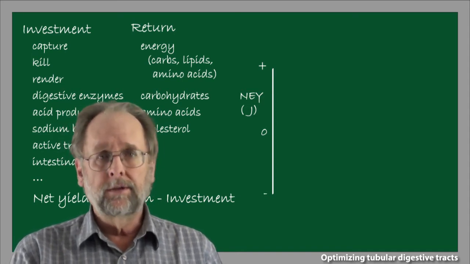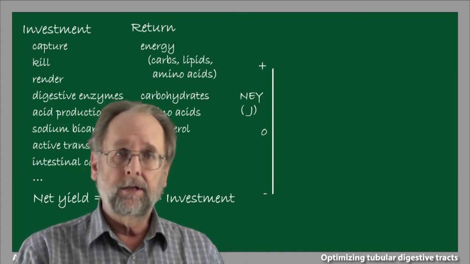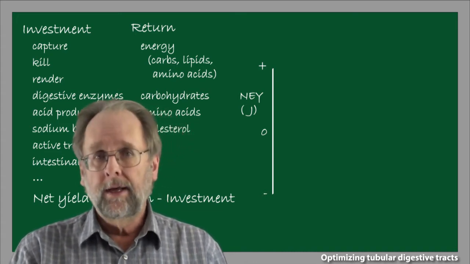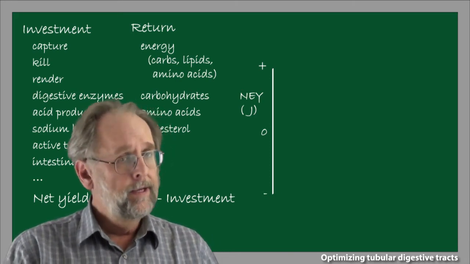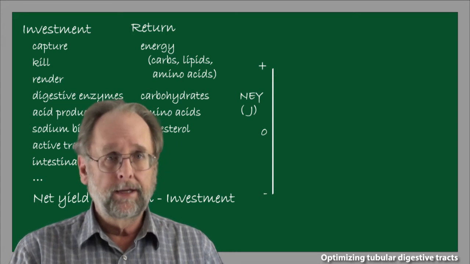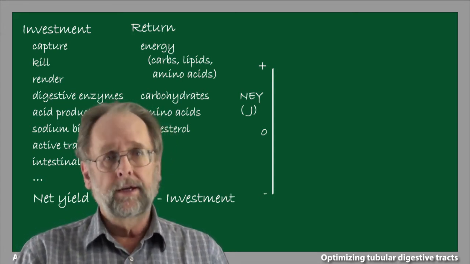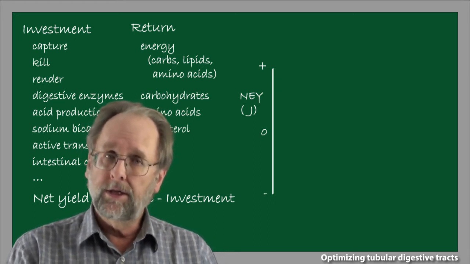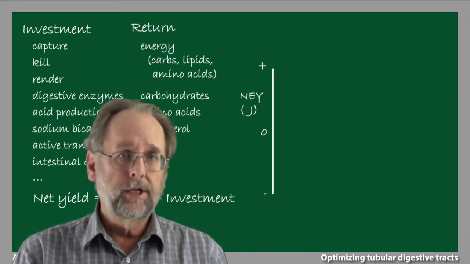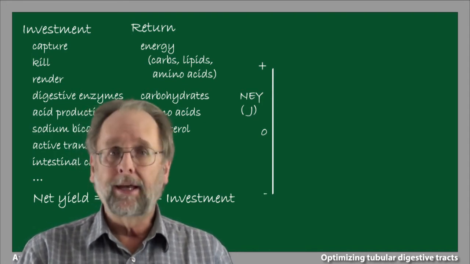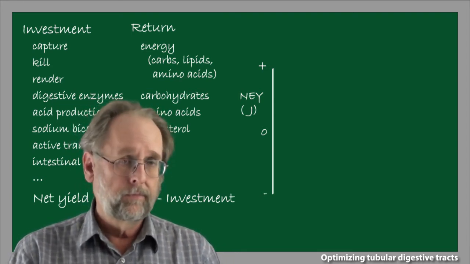Because the net energy yield is a difference between energy extracted from a meal and the energy invested in being able to process the meal, the net energy yield can range from positive to 0 to negative. A positive net energy yield means that energy return has been greater than the energy investment. A 0 net energy yield means that the energy return is equal to the energy investment. And of course, a negative net energy yield indicates that the meal has not been able to return enough energy to offset the cost of obtaining it.